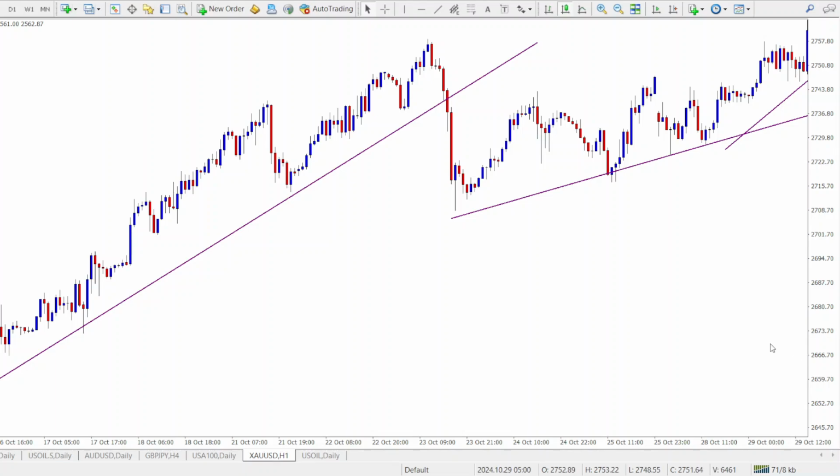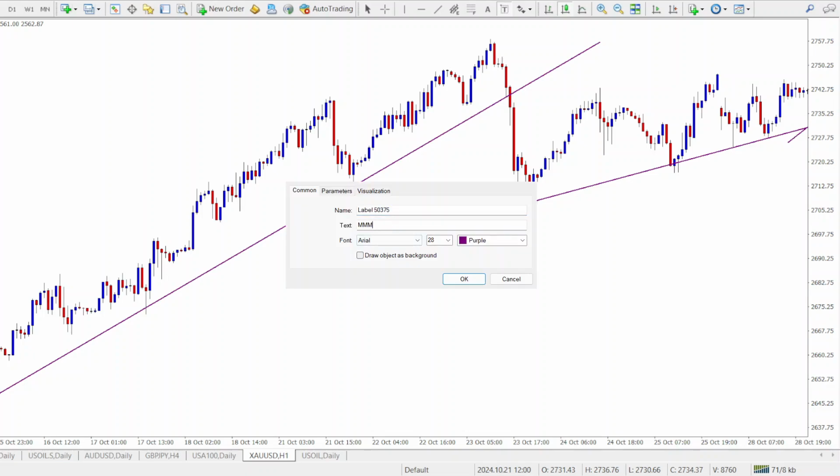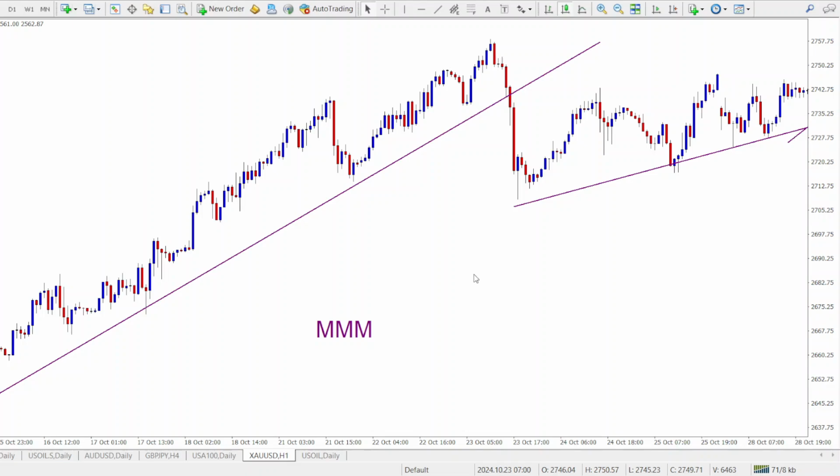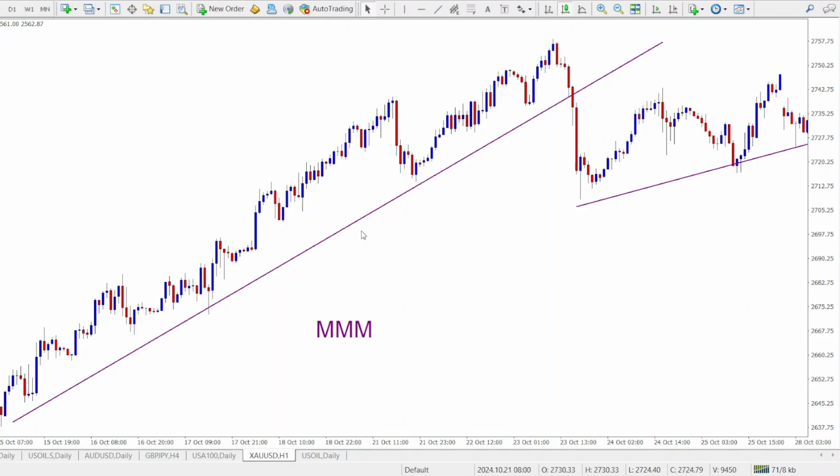All right. Now, the market maker method is often abbreviated as MMM. So if you have come across MMM concepts in Forex, it refers to the market makers method. Okay. Now, this method is all about decoding the hidden movements of the market. All right. Market makers are those big institutional players, and they usually use their power to manipulate price, create traps, and ultimately guide the market to where they want it to go.